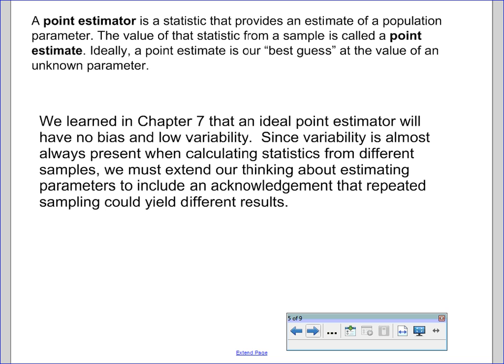As we looked at earlier, we'd want to pick a point estimator that was a statistic that had low variability and low bias. But we know that even if we get the variability low, there's always going to be some variability, because we chose at random. And so we have to think not just about what our estimate is, but how off could our estimate be? If we did it again, how close would we get to that same result? We know it's going to be slightly different because of the variability.